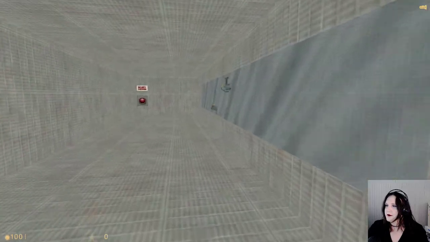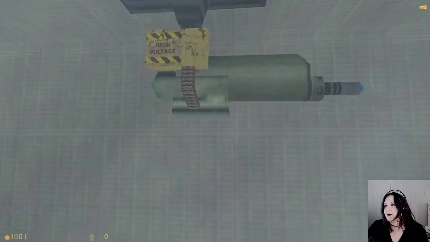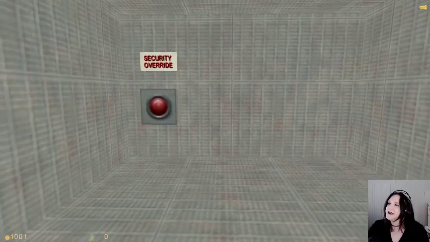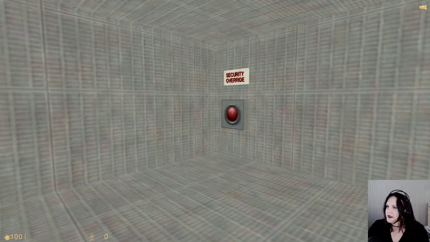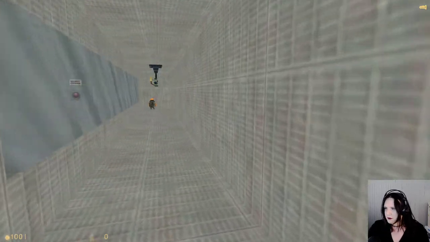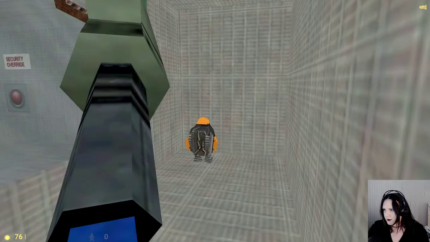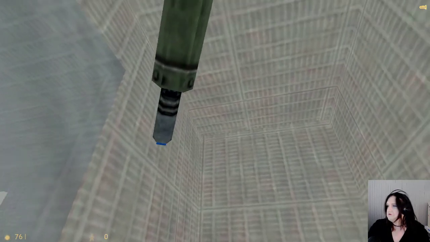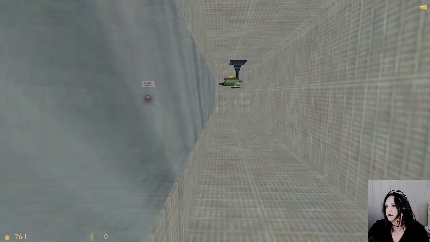HEV Mark IV protective system for use in hazardous. Atmospheric contaminant sensors activated. Vital sign monitoring. Activate power. Automatic medical system engaged. Defensive weapon selection system activated.